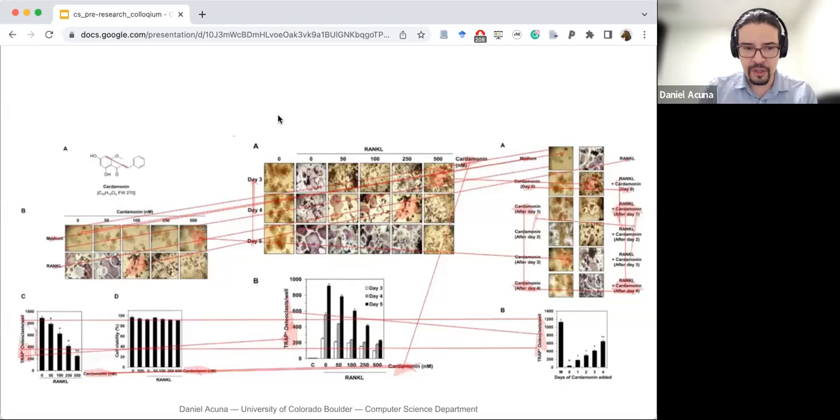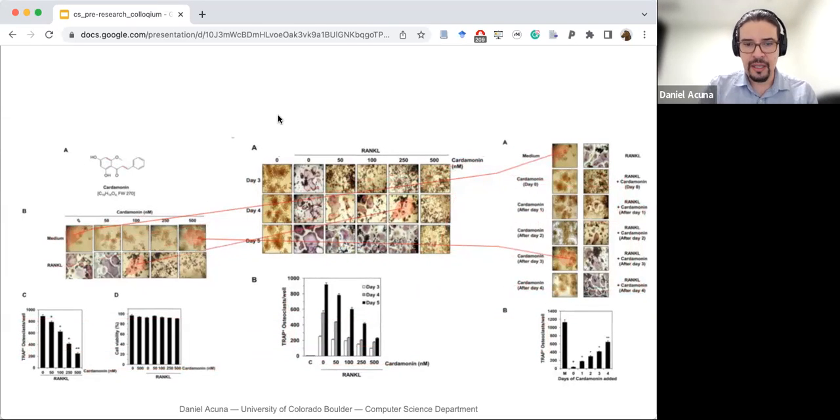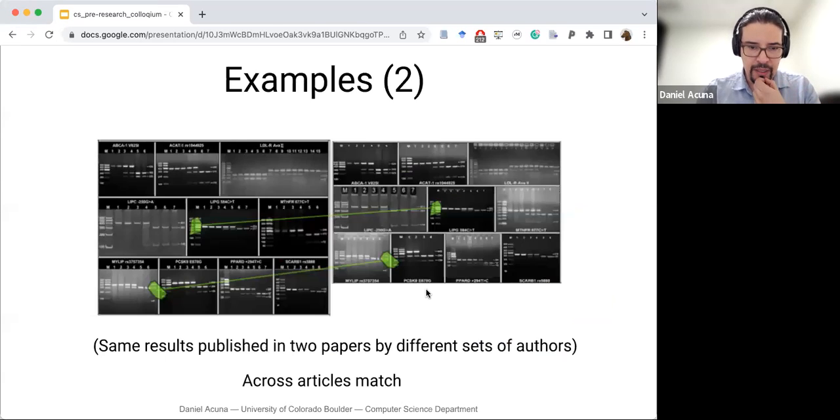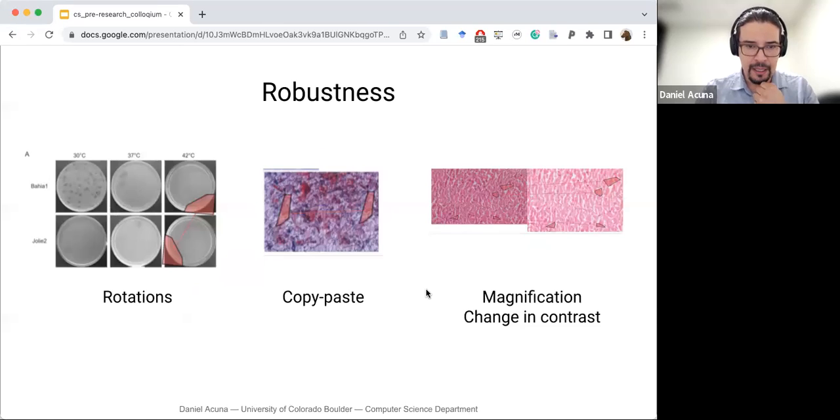And there is some post-processing, some classification, and in the end we get something like this. It says this panel right here is exactly like this one, and this panel right here is exactly like this one. This is what we give to a human judge, and the judge will label and give us feedback on how we are doing. So these are some examples of what we found. These are things that are reuses. It works across images, across the same paper, or also across papers. And it's robust to all kinds of manipulations, such as rotations, changes in colors, and things like that.